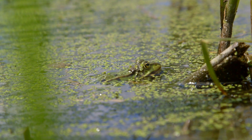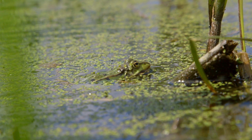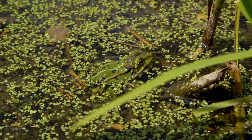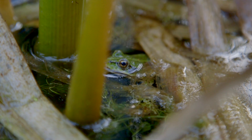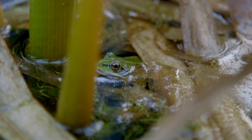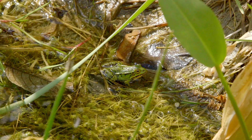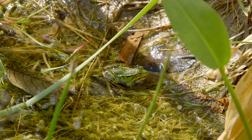The stranger in our midst is the edible frog, or bastard frog — a hybrid species descending from the pool and marsh frog. Remarkably, the hybrid offspring is fertile. The edible frog is named after its use in French cuisine. This hybrid species has some features from both of the first two mentioned species. A small quantity of dark spots can be spotted in the eye, the result of an intermediate form of the genes originating from the pool frog and the marsh frog.